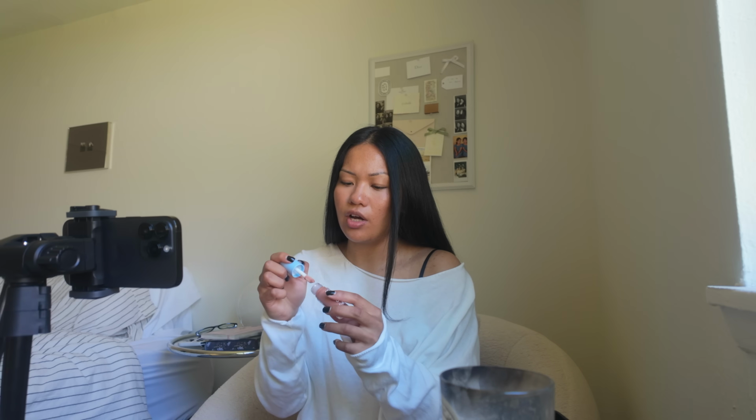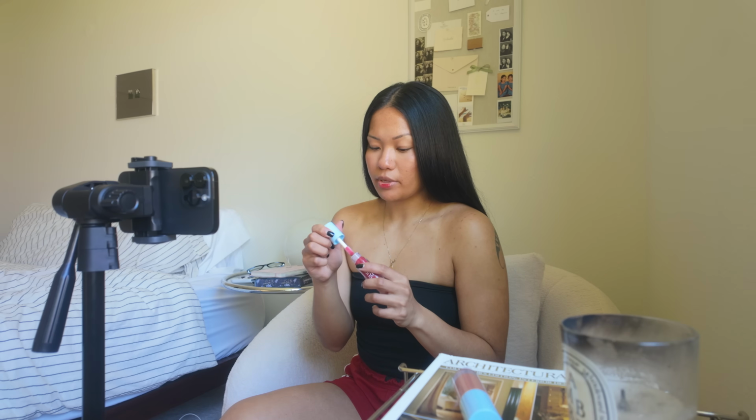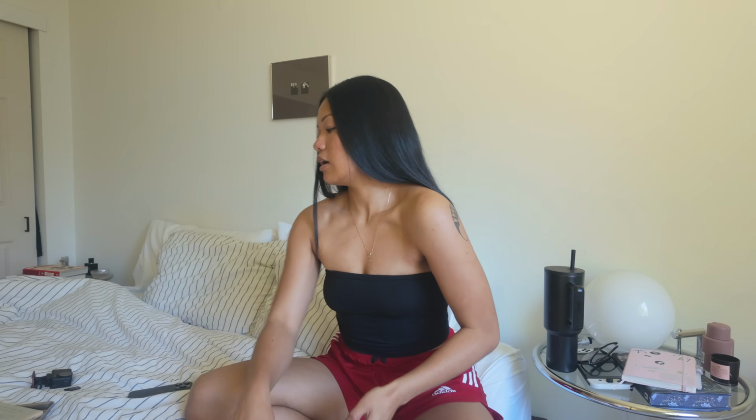This is nice. Okay, quick top change to film this one just to show I'm in a different setting. I think I'm gonna try this location again. Why do I look pale? Dang, that's pigmented. I believe I got all the clips that I needed to film for at least 2 of the lip oils.